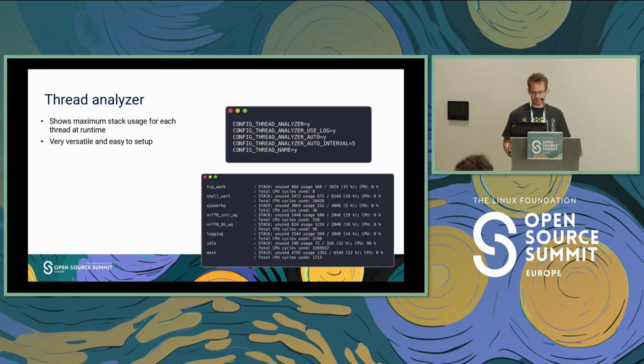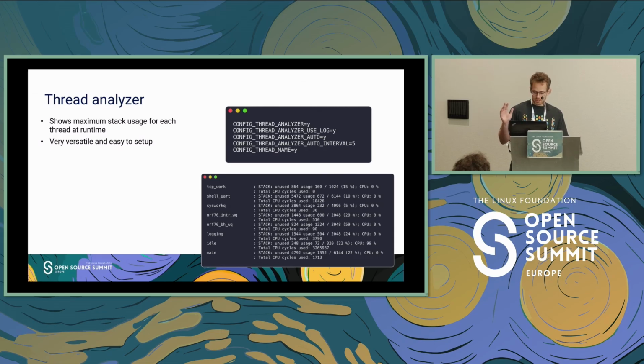Yeah. So another useful tool is the thread analyzer. This one is really easy to set up. Essentially, I think if you just enable the first symbol, and maybe put CONFIG_THREAD_NAME, you can already use it in the shell, and this is the kind of output that you're going to get.